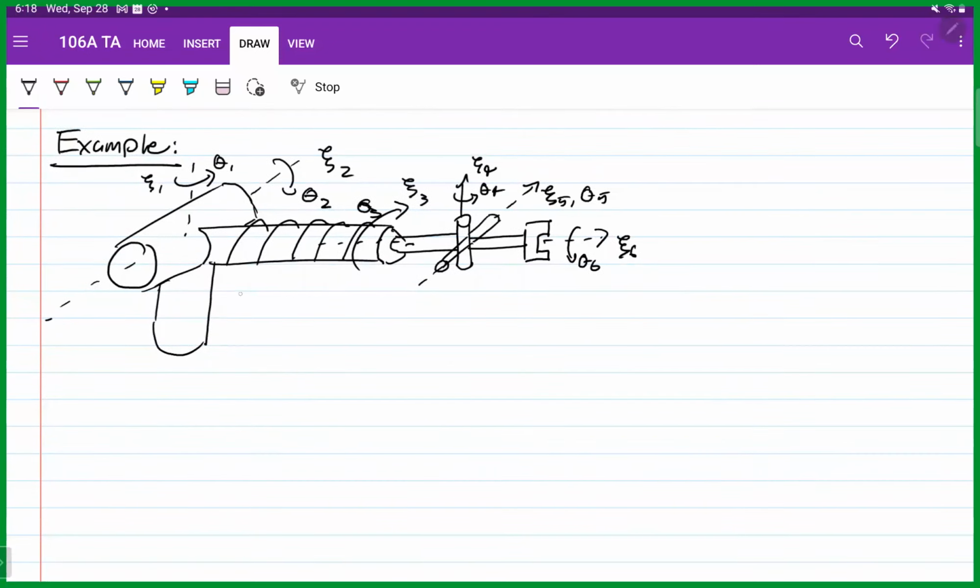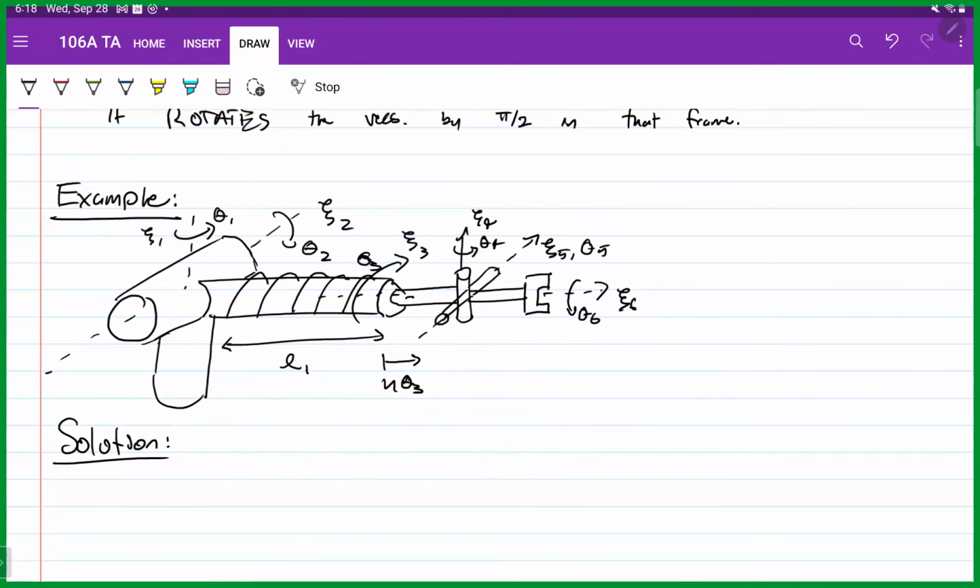Okay, so let's see. Start at... and that is a pitch. Alrighty, cool. So in terms of the solution for this problem here, sorry, that's an H right there. So what we've done here is joint 3 is a screw joint with pitch H. All we've done is we've taken our prismatic joint and we're going to do this now instead.